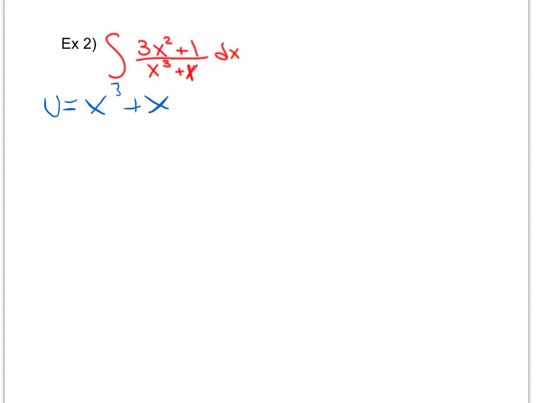The reason I'm going to try having it equal this as opposed to this is because I'm anticipating that 3x squared would differentiate to be 3x squared and x would differentiate to be 1. So it looks like if I let this be my u, I am going to get what I need in terms of substituting du in. If I were to let my u be 3x squared plus 1, I would anticipate that differentiating that would give me 6x, which does not show up anywhere here. So I'm going to go ahead and try to let u equal x cubed plus x.